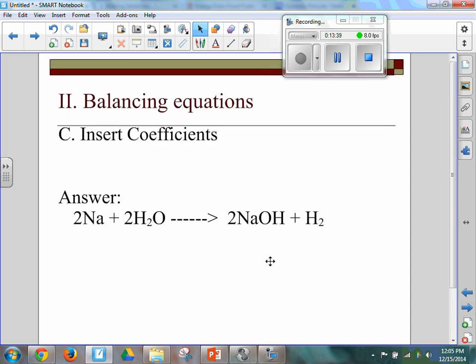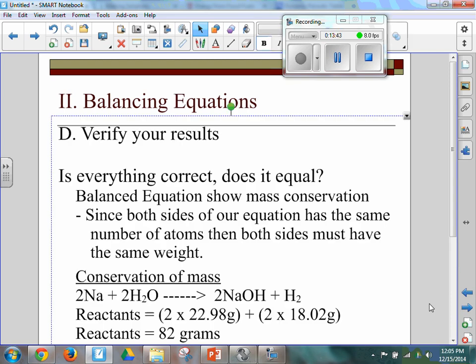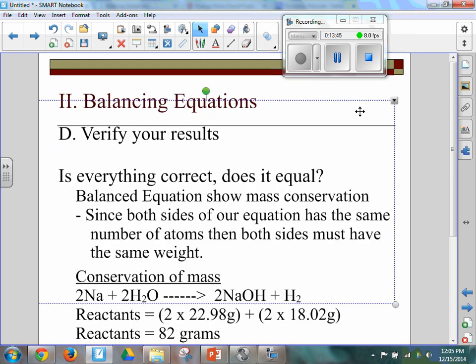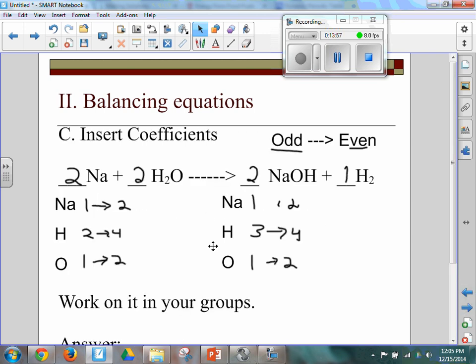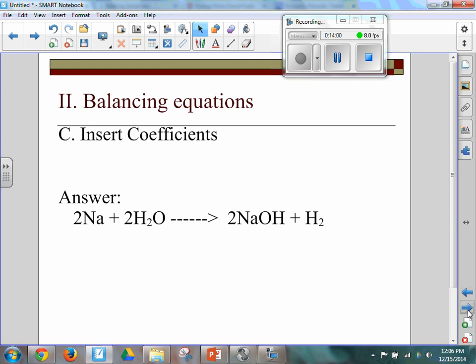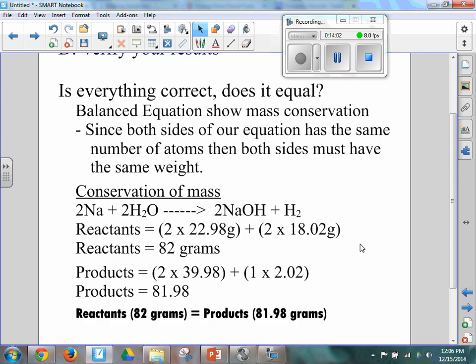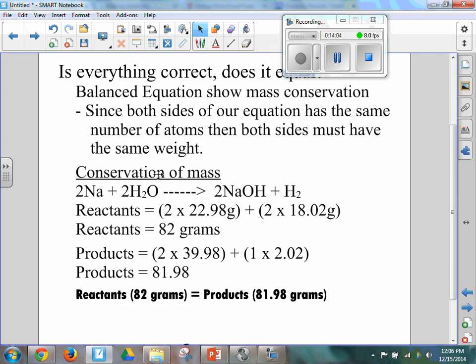So now we need to go ahead and verify our results. So again, there's my answer, 2, 2, 2, 1. To do this, we're going to go ahead and use the conservation of mass. You have to make sure that both sides have equal amounts. So there's 2 ways to do this. You can either count every single atom like we did over here. Okay, we counted every single atom. Or we can go ahead and do the opposite and a very similar way and talk about the conservation of mass. So again, they balanced the equation here, 2, 2, 2, 1.